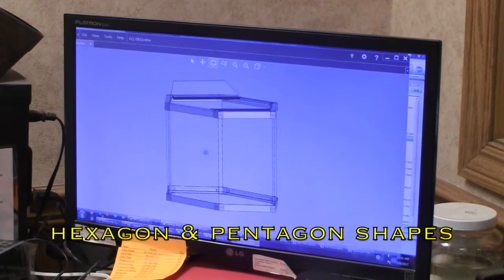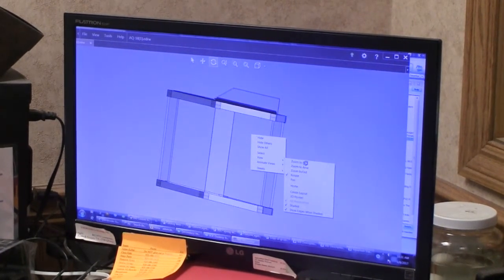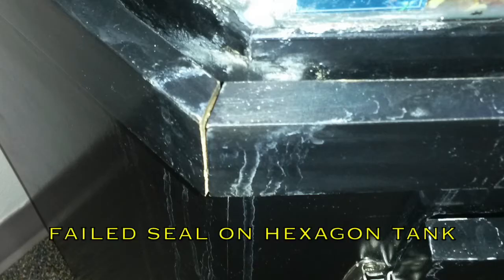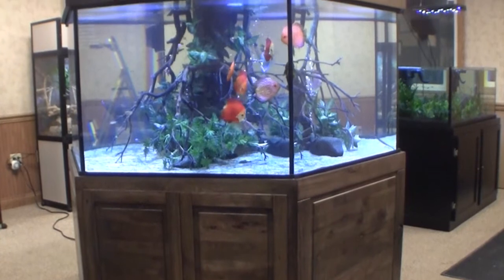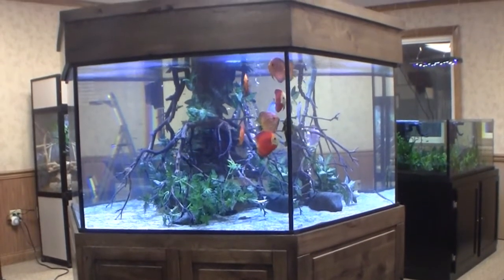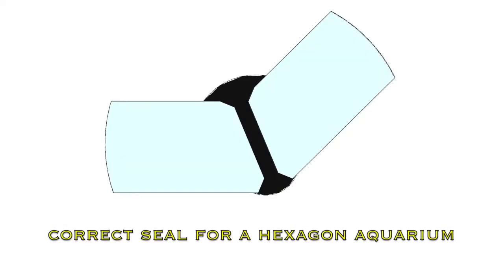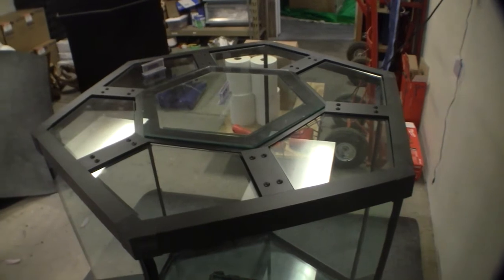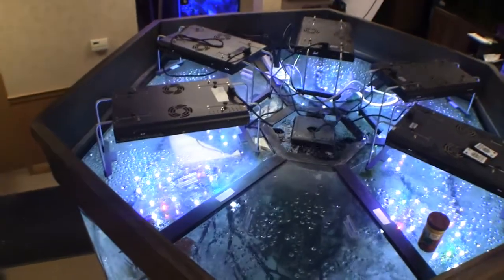The engineering behind Lifetime Aquariums has advanced so far that it has enabled us to reinvent hexagon and pentagon aquariums. Most manufacturers have abandoned these beautiful tank shapes in large sizes because their designs failed, resulting in leaking and broken aquariums. A Lifetime Aquarium hexagon or pentagon tank is built to be as strong, last as long, and be just as dependable as a rectangular aquarium. The glass edges are engineered so that the surfaces bonding to the silicone are parallel, flat, and very strong. The framing system on hexagon and pentagon tanks uses the same materials and hardware, but the top network of supports is engineered for unilateral support across every pressure line in the tank.